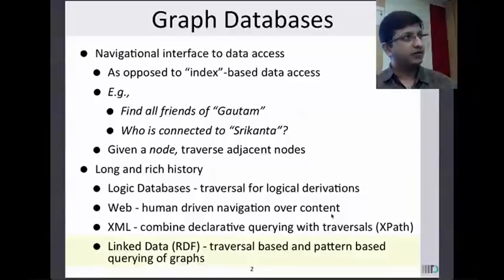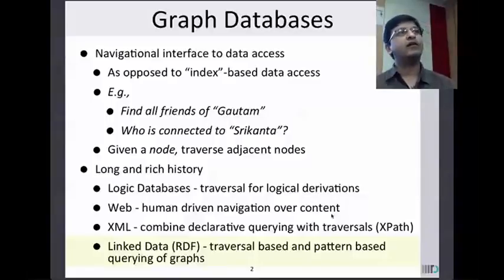It need not be through a single tuple relationship. It could be normalized, denormalized, across foreign keys. I really have no control on what kind of relationship I'm looking for, but I could traverse these relationships from a given node. So this is the key difference, and if you put it back in the relational world, it can be seen as a huge number of joins that you need to perform, right? Which is not a fun task to do on relational databases. So you want to avoid these joins.